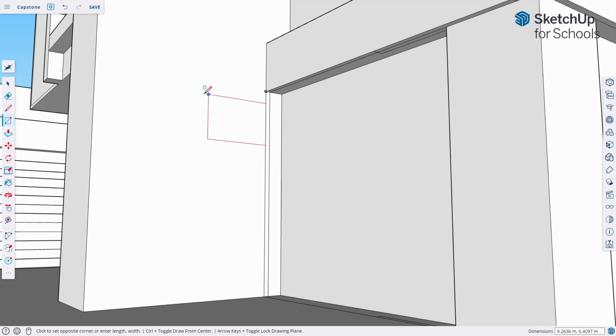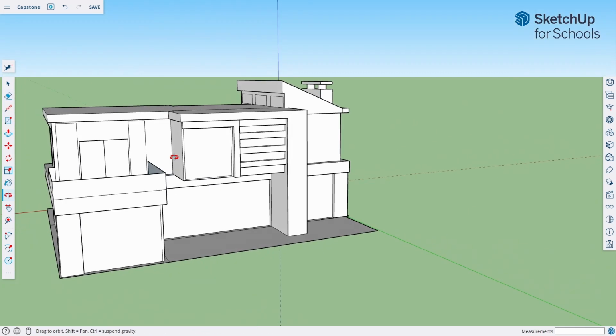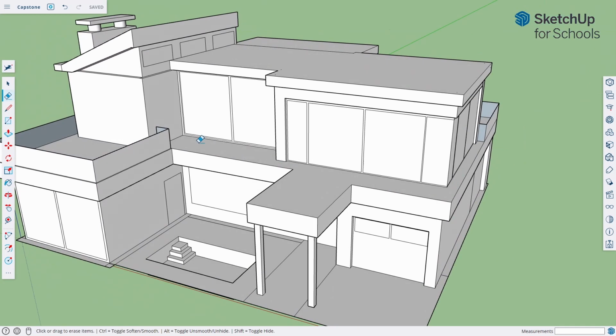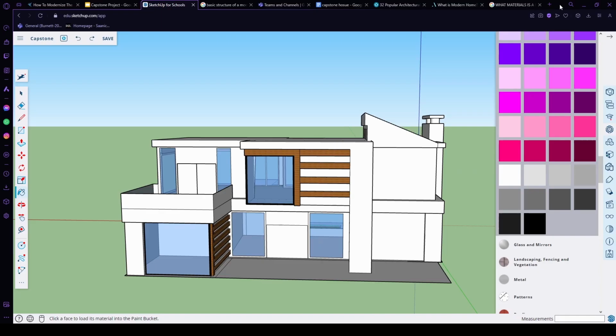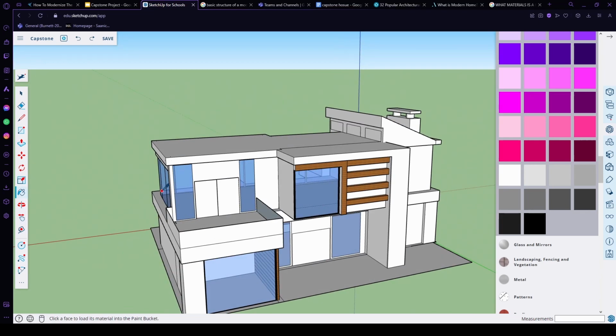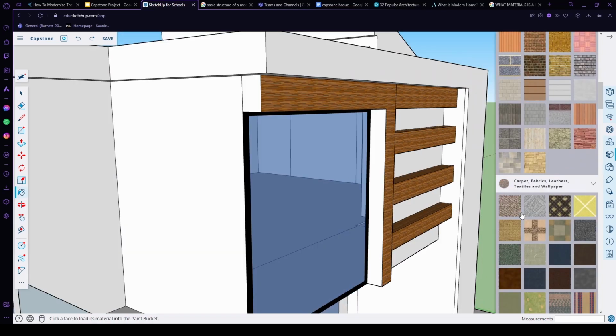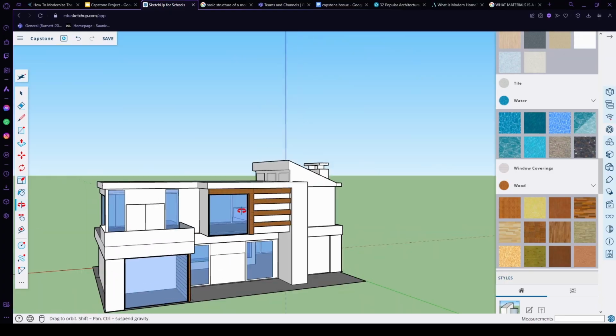I added any other little details which I found looked good, and that was pretty much it for the entire house. Or so I thought. When I first built this house, I had forgotten to scale my house down to a normal size, so my house ended up being 400 meters tall.